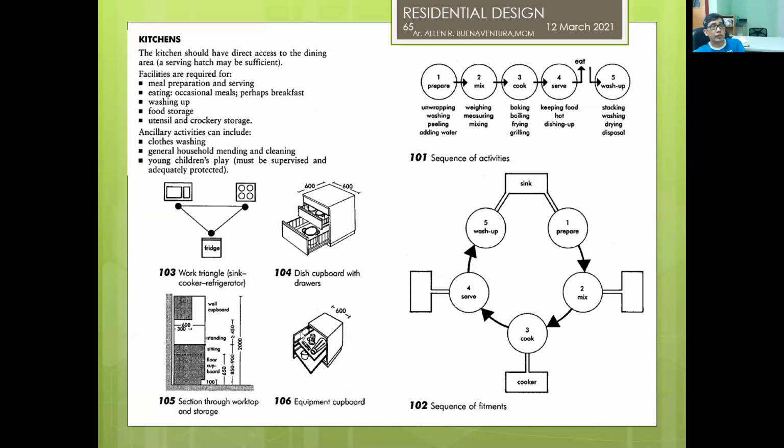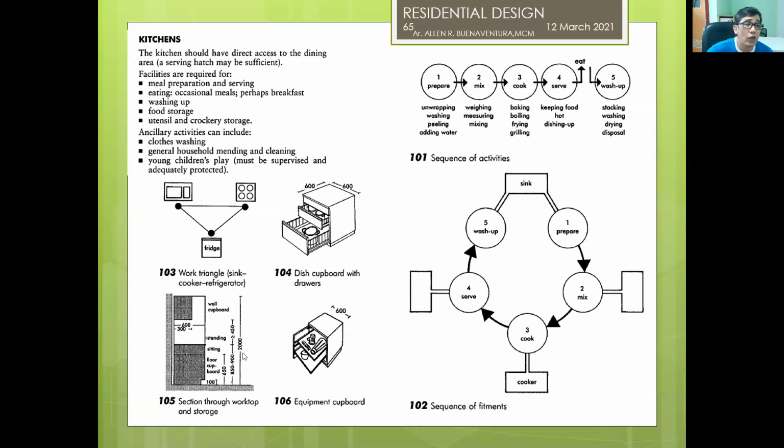So the standard width of a cupboard or a cabinet, with drawers or doors, is about 600 millimeters or 60 centimeters or 2 feet. That's the standard width, and the standard depth is also about 2 feet. So 60 by 60. The countertop is about 70 centimeters, or 0.70. It can be wider depending on the user, about 70, with a minimum of 60.